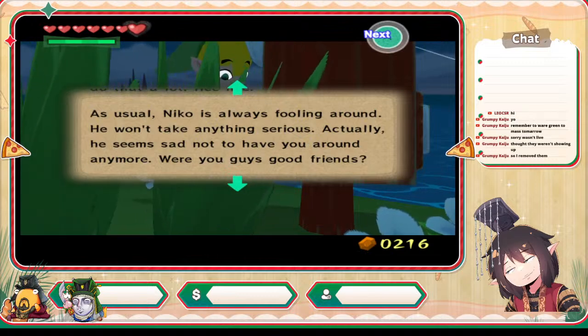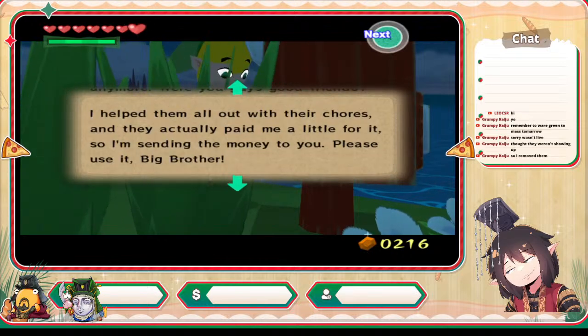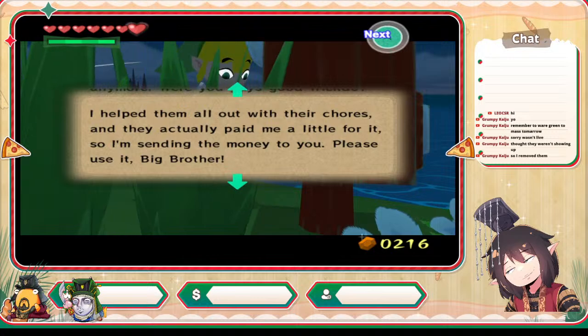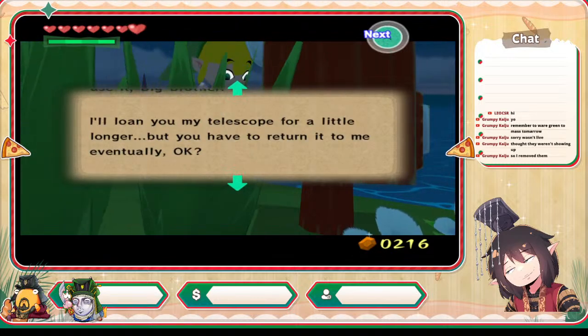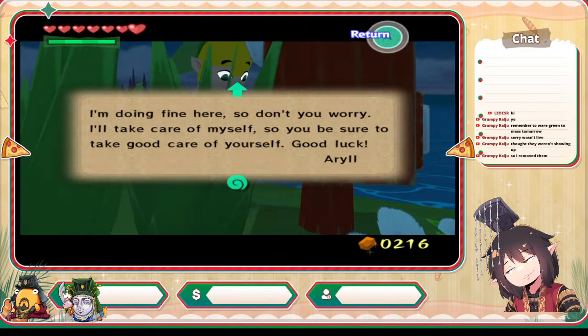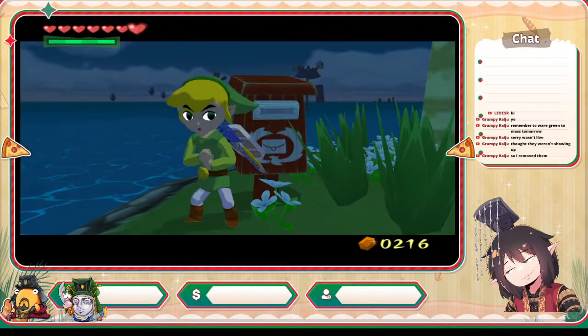As usual, Nico's always fooling around. He won't take anything serious. Actually, he seems sad not to have you around anymore. Were you guys good friends? I helped them all out with their chores, and they actually paid me a little for it, so I'm sending the money to you. Please use it, Big Brother. I'll loan you my telescope for a little longer, but you have to return it to me eventually, okay? I'm doing fine here, so don't you worry. I'll take care of myself, so you be sure to take good care of yourself. Good luck, Ariel. What'd she give us?